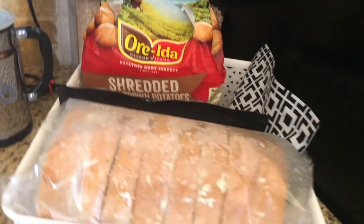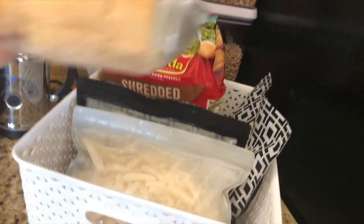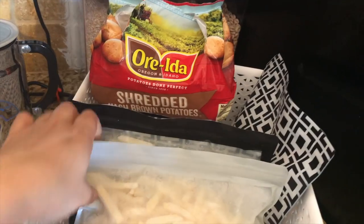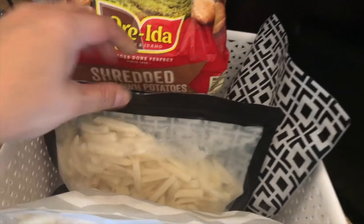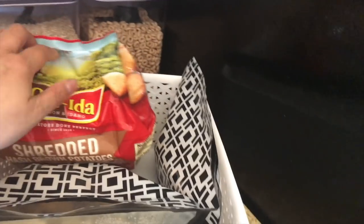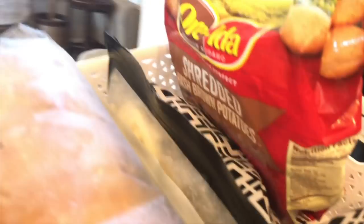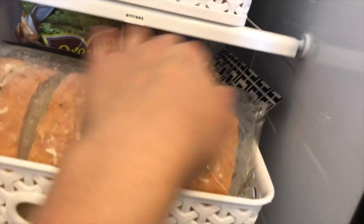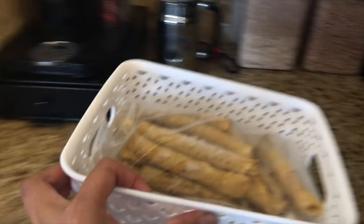This summer we are loving french fries, tater tots, and hash browns. Someone brought some over for a dinner and we're using that up. I take everything out of the boxes because boxes take up a lot of space and put it all in the reusable bags. So here are pizza rolls, sweet potato fries — fantastic in the air fryer — and hash browns. You can see that these have been our summer snacks, and the bin fits all this stuff nicely across the full length of the shelf.